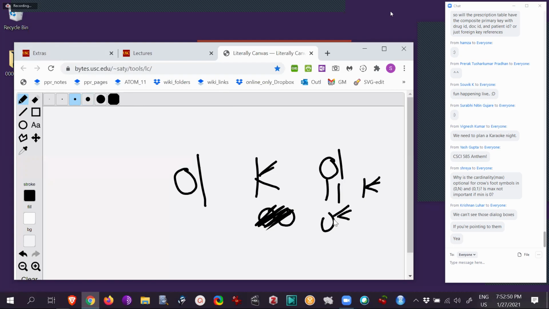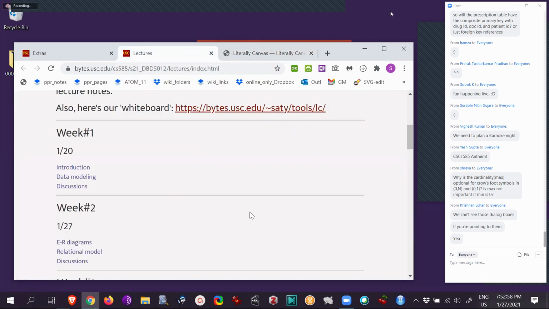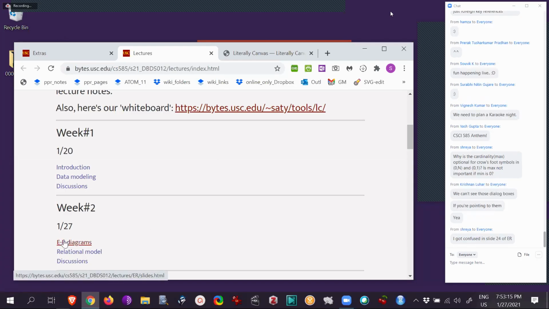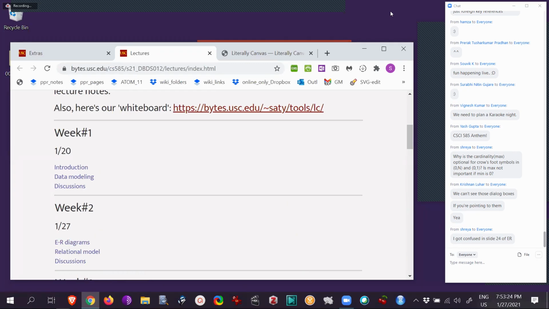So think about that. If you have more questions, I'll definitely give you better examples. But in short, in crowsfoot notation also, you express both mins and maxes, whether they're 0 or 1. A min of 0 is expressed like a circle, a min of 1 is expressed with a line. That's why when you see parallel lines, which is quite common, that means 1 min, 1 max: you must have 1 and only 1. You cannot have 0. Many farmers markets might even tell you, if you want to participate regularly, you have to come to every single event. You can participate only one time per event, stuff like that.